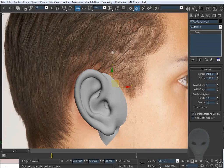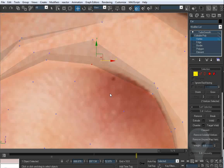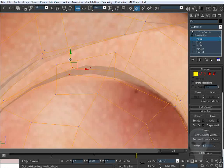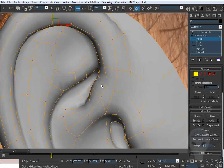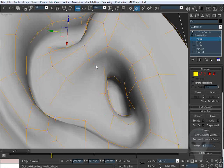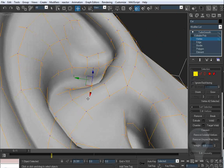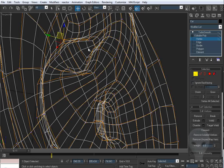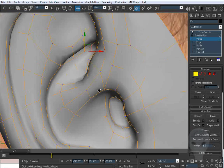Alright, so you can see that this area here is a bit longer. These two little guys. So you just drop them down like this. Grab these two guys, bring them down. Looks like these guys go really inwards, like this. Sort of like that. Maybe deeper as well. And if we're doing that, then we're really pushing that away from our reference. I think we can totally fix that later by just grabbing these and just push them back down.